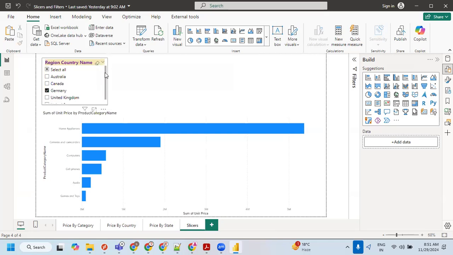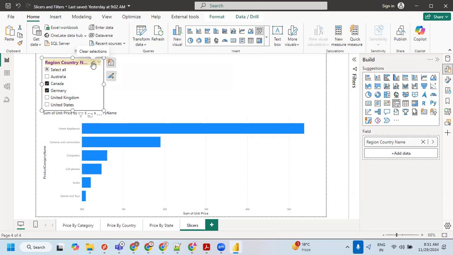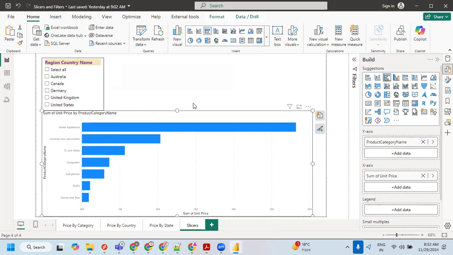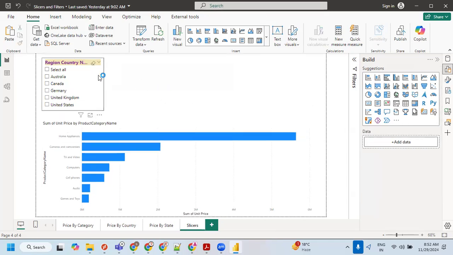Now if I wanted to clear the filters, so they're all selected, whatever they're interested in, and I wanted to clear them, there is an option called clear selection. Clear selection is more useful for the users. They have to know how they can clear the slicers. Just uncheck that, automatically it is going to be cleared. Okay, so this is how we can format your text slicer.